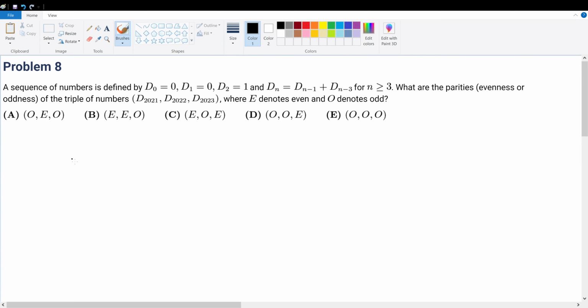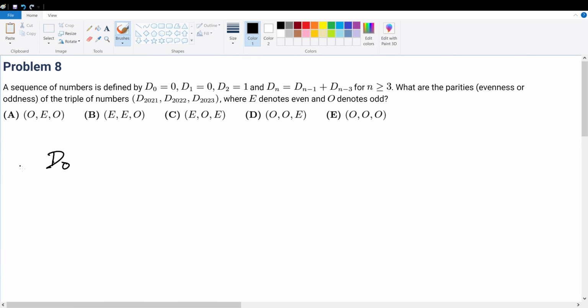trial and error. The reason I know this is because just from looking at this, I don't know any sequence where I know which term is even and which term is odd. So I must make some trials and therefore find the pattern. And for these types of questions, you cannot get discouraged. You must make sure you do the algebra correctly, and you must make sure to stay organized. So that's what we're going to do.